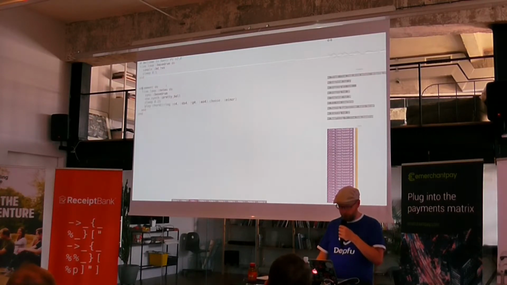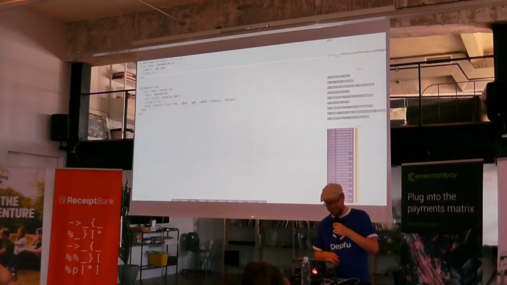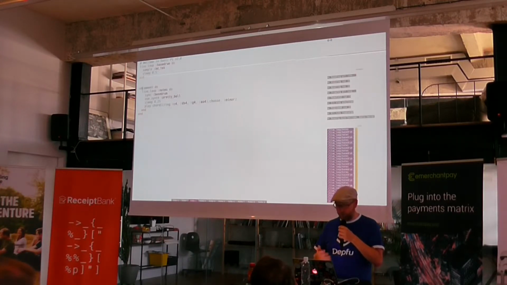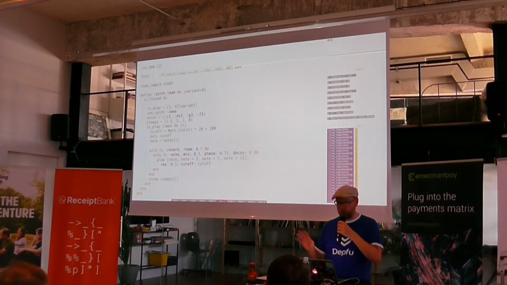Let's add a melody to that. It's a very crappy melody. You've been warned. So this is just the very basics of what you can do with it. So let me show you something that I did recently. I'm not going to play it in full, but it gives you probably a better idea of what it actually can sound like.